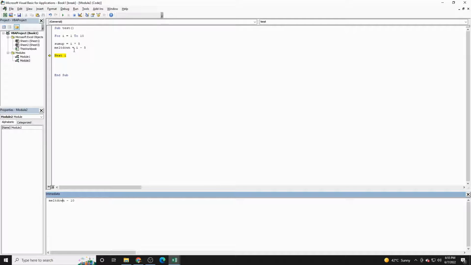Most people would write the same thing in the code, run it and then remove it. No, it's not the right way. You can type a question mark here and see that if you had minus 10 instead of minus 5, the value of meltdown would have been this. Similarly, if you write the same with 2 * 5, you see that it changes. So this is how you use the Immediate Window and this specific thing, the question mark. This is there in Excel as a program only.